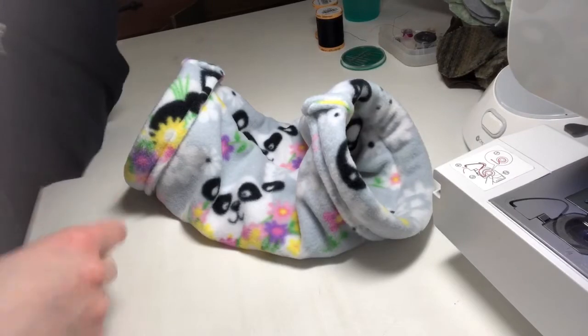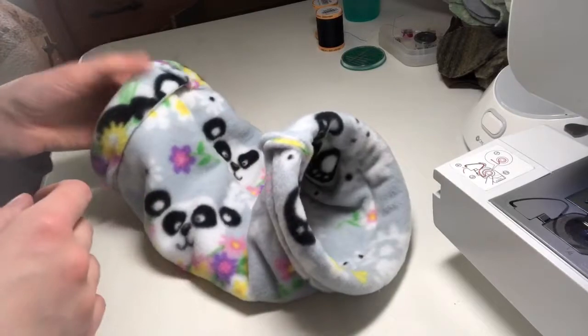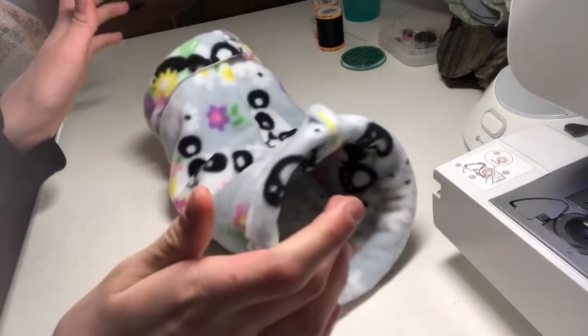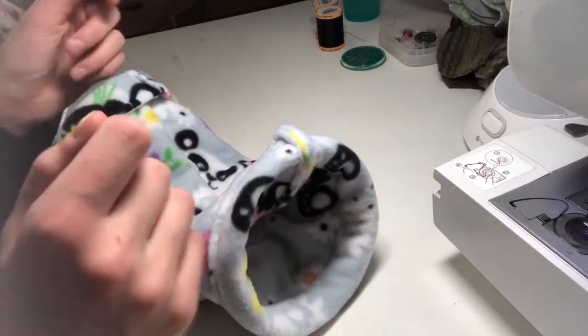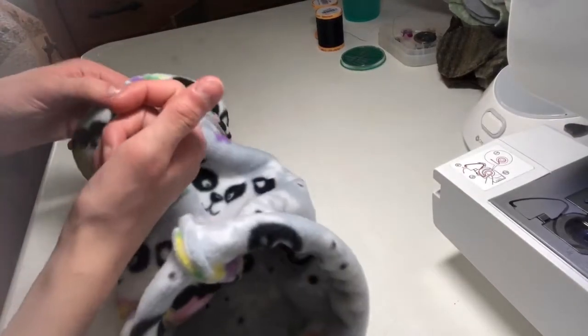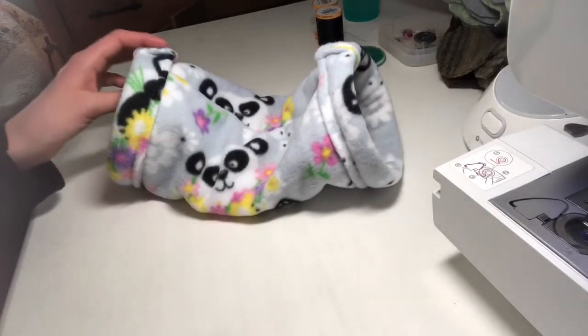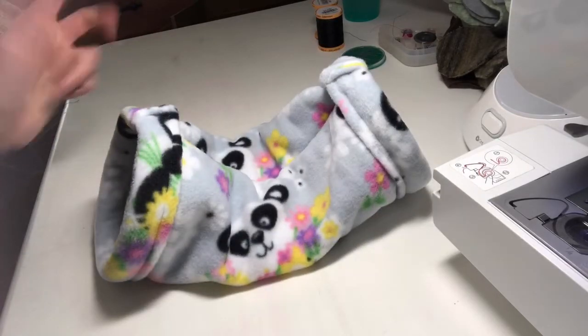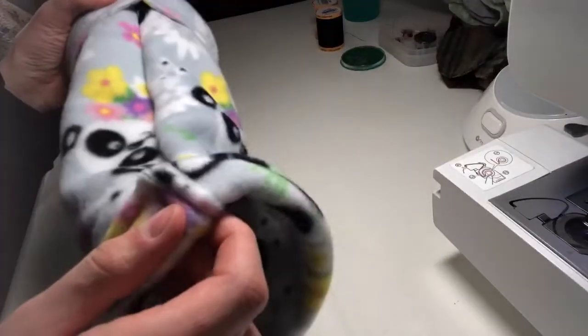Now, as far as hanging goes, I don't put in grommets because I honestly don't even know how that would work. Basically what I do is take a safety pin and stick it through here and hang it from there, or you can cut a little hole in the fabric and take a shower hook and put it through there. I haven't tried to put grommets in because that would be pretty difficult to do. You'd almost have to do that before you even sew it, but anyways, there it is. There's a tube hammock.